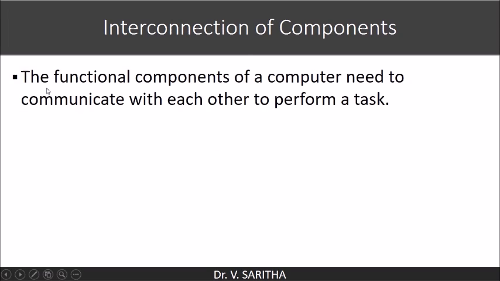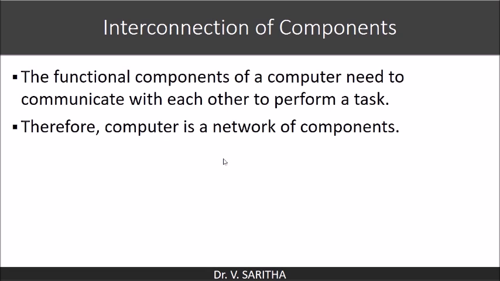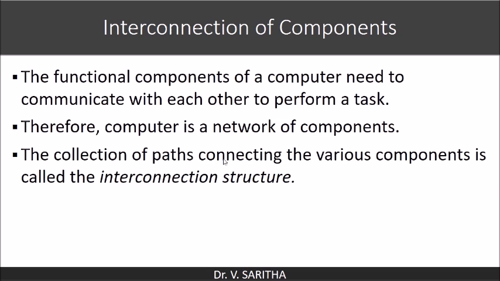Interconnections of components. The functional components of a computer need to communicate with each other to perform a particular task. So, it is obvious that any component cannot complete the task without interaction with any other component of a computer. Hence, we require the components to be connected to each other. Computer is a network of components.